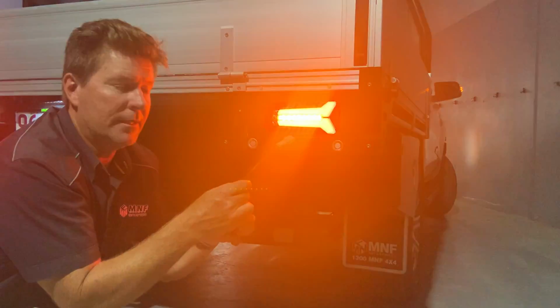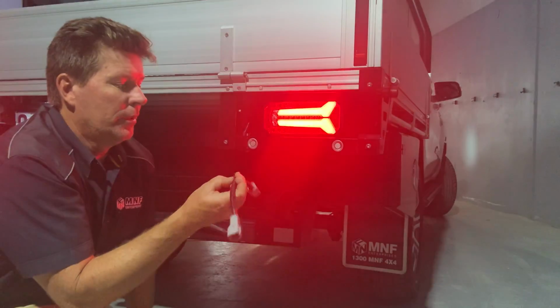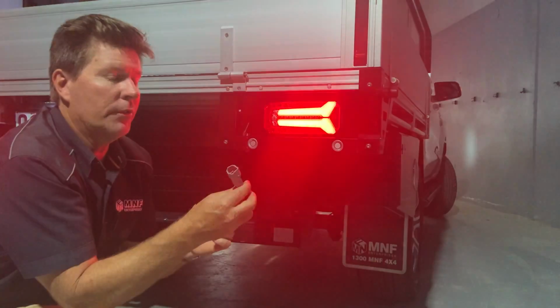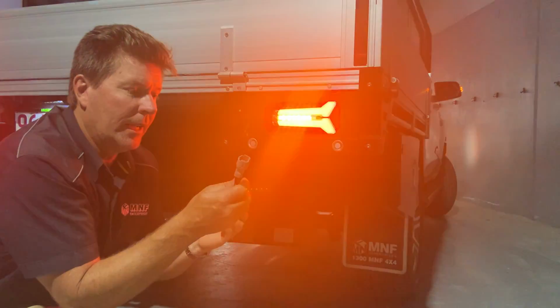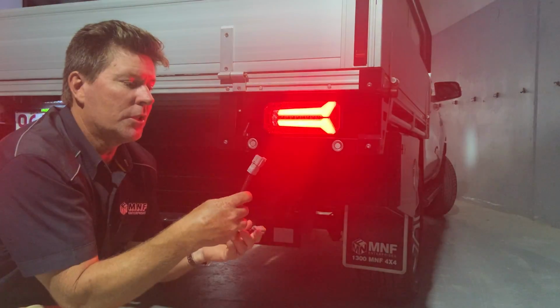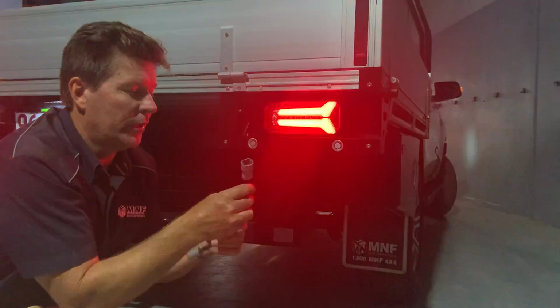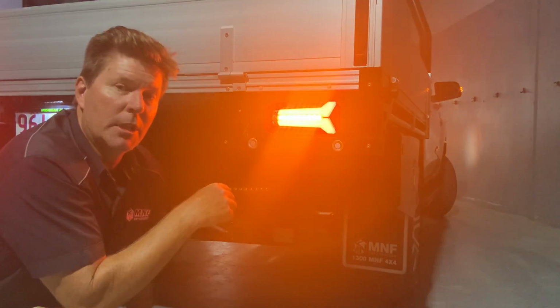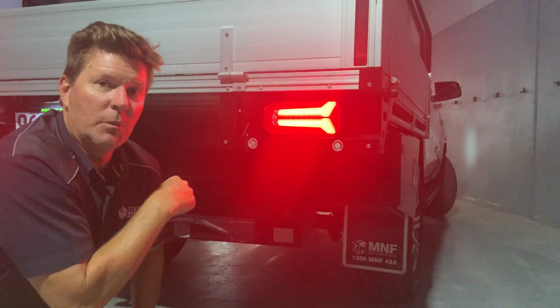We also have a second harness that plugs into your genuine harness in your vehicle. So this one I think is for an NP300, but again, there's no cutting of plugs or wiring, it's all plug and play. Just to pick up your genuine harness and your plugs on your vehicle now. So we do this in case you want to put your style side back on, and then you can just plug everything back in with the original equipment.